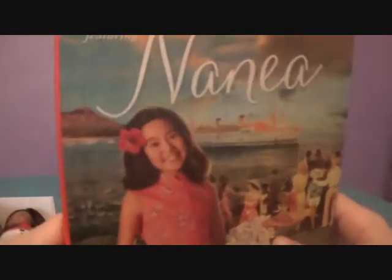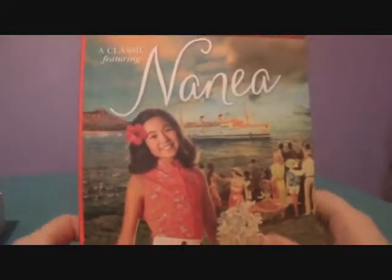I actually have another copy of this book that came with the big doll. But this is the original I got. And then here's the mini one. Oh, look at that. You can see just how small it is. It's so tiny. It's basically the same exact thing as the big book. So you can see. And then it's basically just an abridged version.